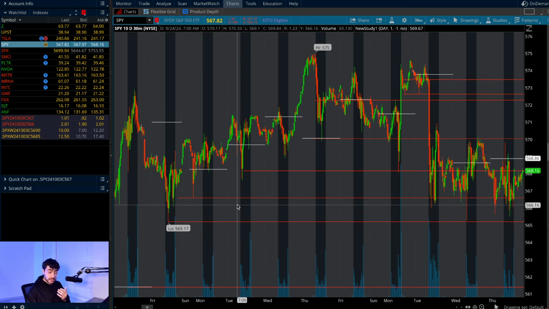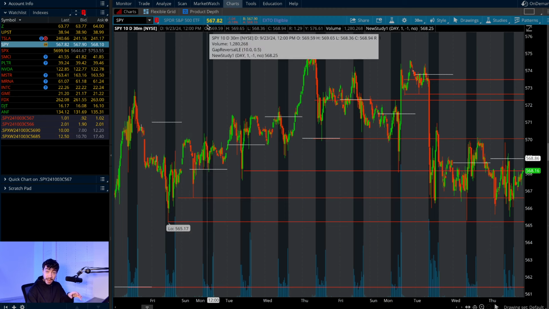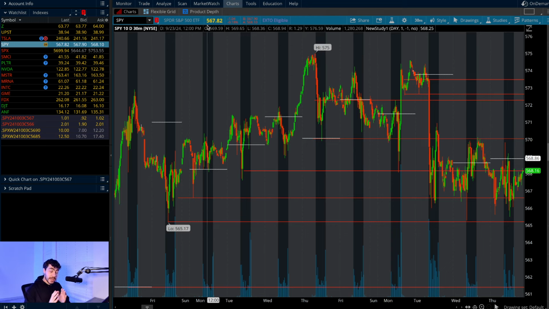And then in terms of the next level, if we are maintaining above 565 to 566, the make or break level in the middle is going to be the previous closing price, 567.82, we can round it to 568. If 568 reacts as a resistance, we push back down towards the 565 to 565.50. If it breaks out and reacts to support, we push up to 570.